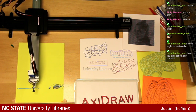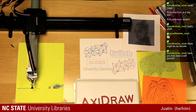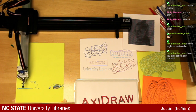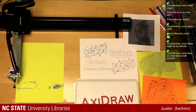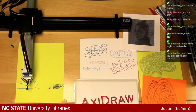What's funny for me on this design in particular is I have no idea where in the design it's at, if it's near the top or the bottom. This is probably going to be a longer one. It is almost a full sheet, so sit back, watch it run, and I'm going to keep working on our files here so we have something else to draw next.